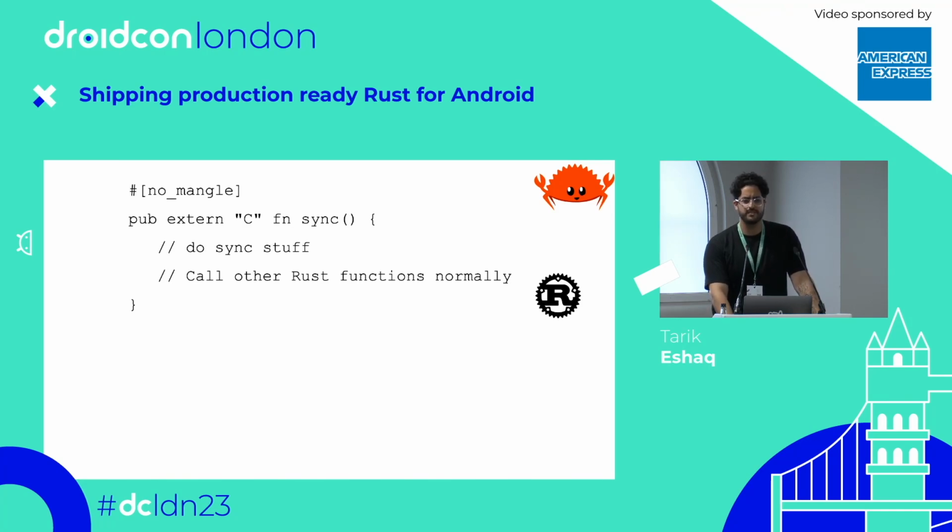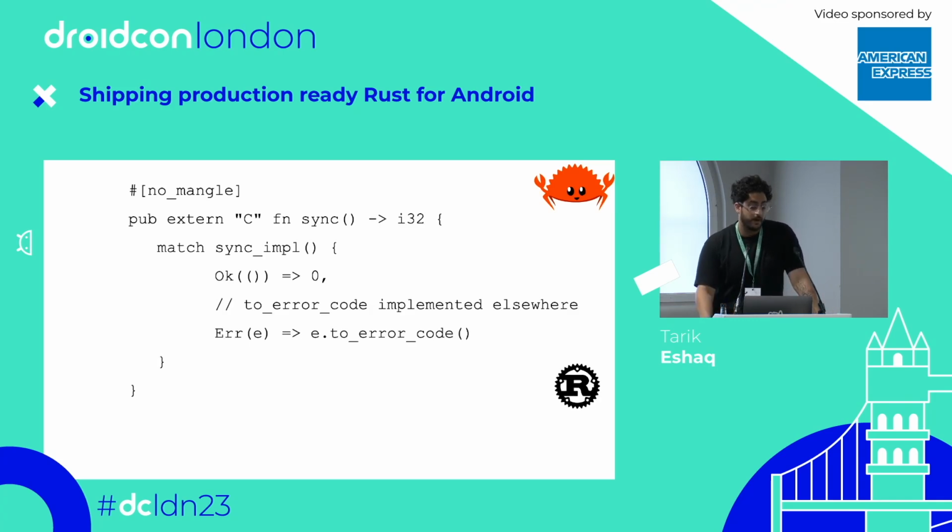However, just having a function that syncs and just disappears is not really useful. Sometimes you want to get a result back. Unfortunately, once you're working with FFI, you are restricted to types that are compatible with C. So in this case, we can expose a 32-bit integer, and that would be OK. But any complex types would require a bit more thought.